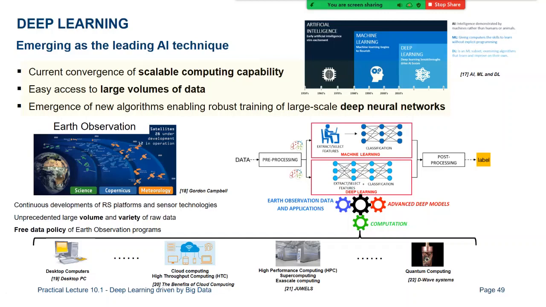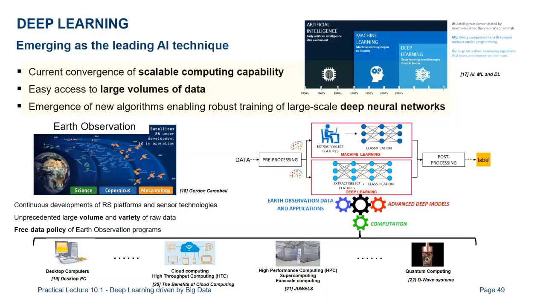Well, there are three main reasons. The first reason is connected to the capability that we have in computing. This could be, for instance, the high performance computing that you're studying in this course, but of course also other types of computing: cloud computing, quantum computing, and many different types. So of course, this is a very important aspect that made this emergence of deep learning happen.